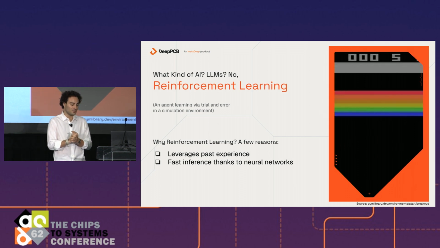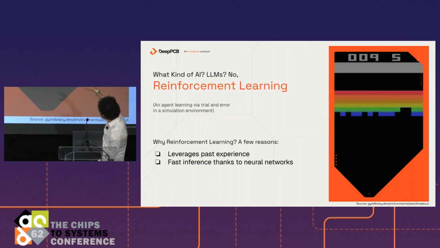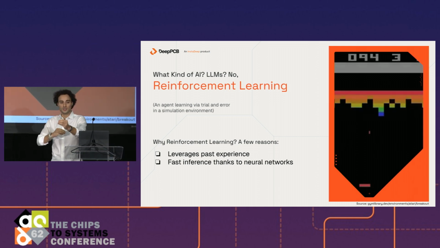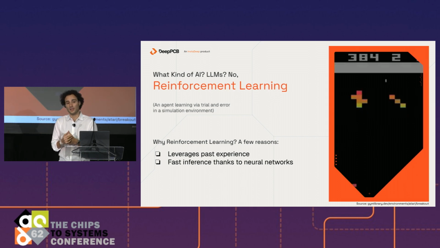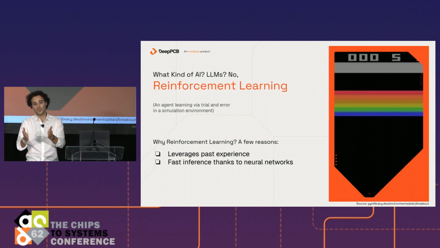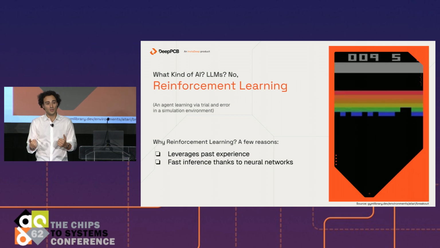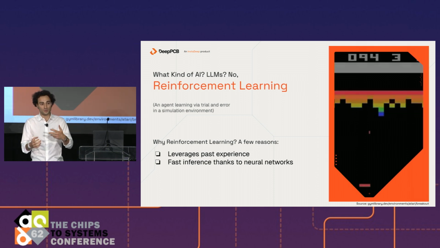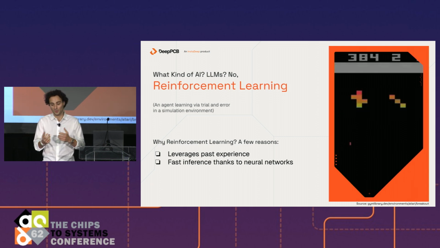Reinforcement learning is very simple. It's the kind of agent you would train for such a game here: an agent in a simulation environment, taking action, getting a reward, and iterating. It's trial and error, right? And the good thing is, number one, reinforcement learning has learning in it, so it's learning from past experience. The more data you see and the more problems you try to solve, the better you get, because you're ingesting everything, especially with the AI models and compute available right now.